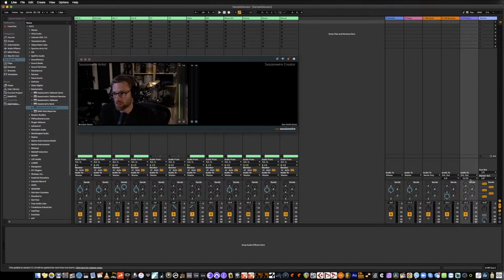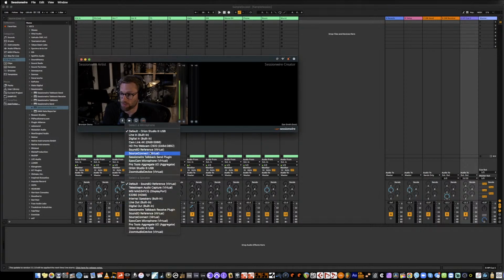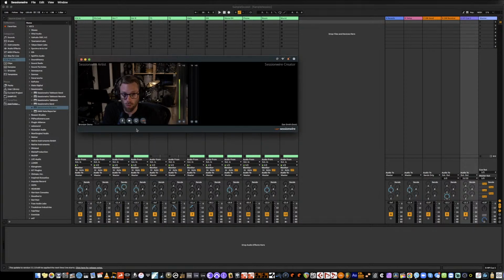Same thing goes for the talkback stream. You can decide to bring the talkback stream into Ableton if you choose. Typically, the only reason you would need to do that is if you were using a Pro Tools HDX system where you're locked out of Avid's drivers in these drop-down menus, or if you need to broadcast the incoming talkback stream to whoever's in the studio.